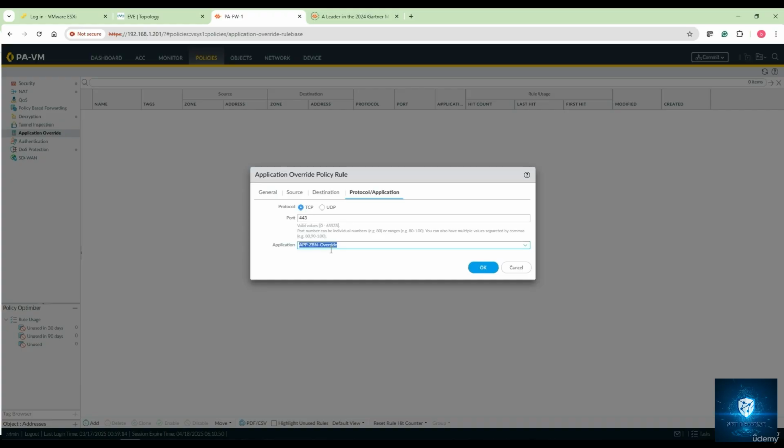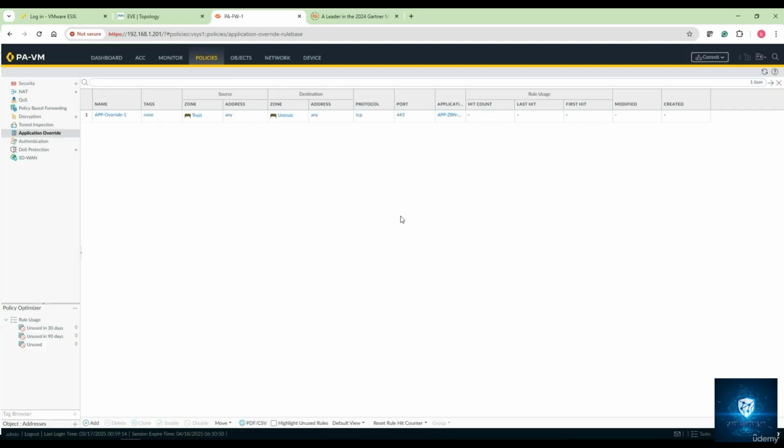I want my Palo Alto firewall to just take a look at layer 4 but not at layer 7, because signatures were not defined, and it will override that. So click on OK, and this gets overridden, right? So this is how you normally work with the concept of a custom app, or override any application not to look at layer 7 if it has been allowed in the security policy of your Palo Alto firewall.